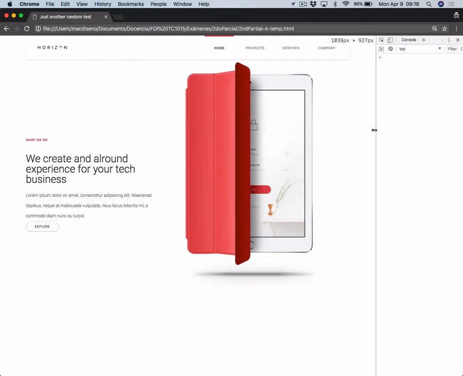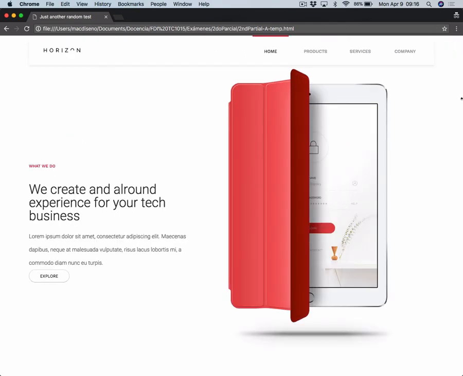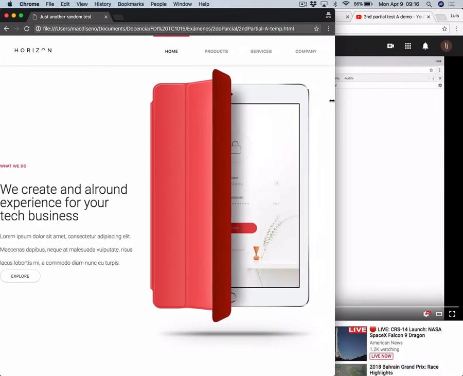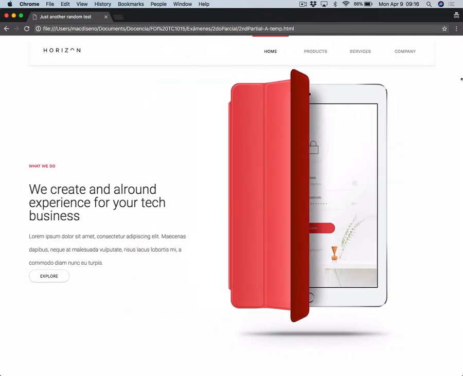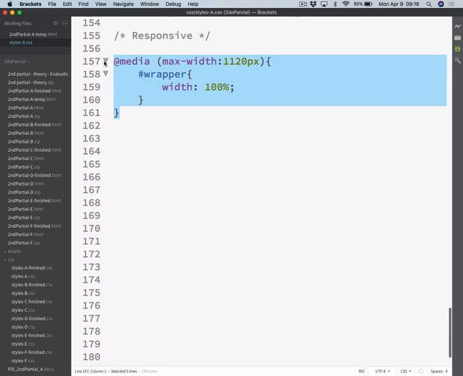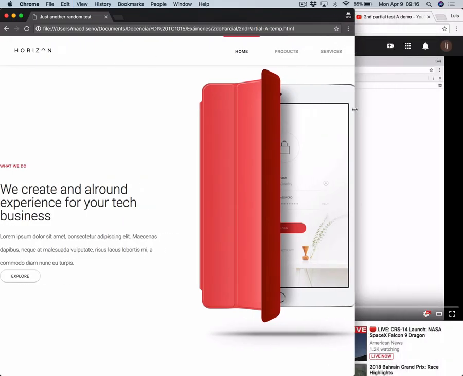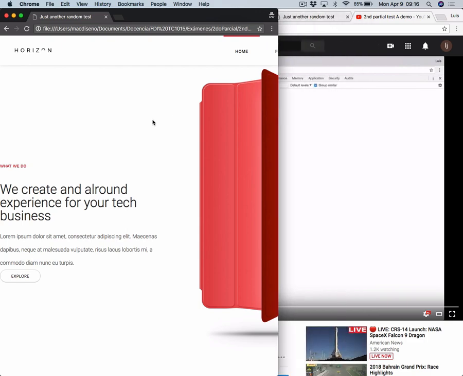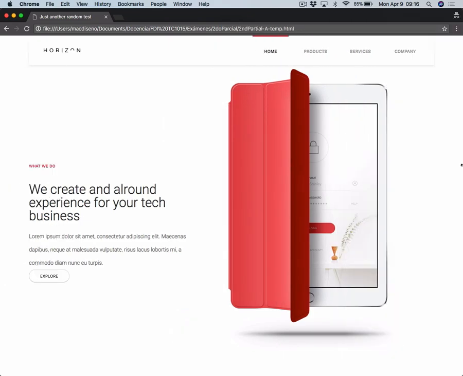No, it's the same. So let me lose this. You can see that as soon as we click this, instead of having that horizontal scroll bar, if we erase this, what we will have is a horizontal scroll bar there, right? Because we are keeping the wrapper at 1120 pixels wide, so we need to horizontally scroll it if we want to show all the content, okay?